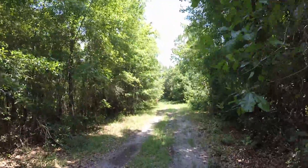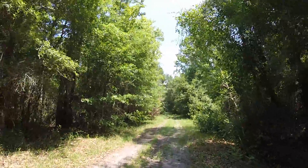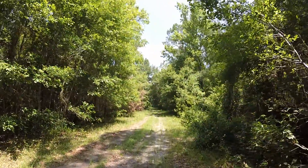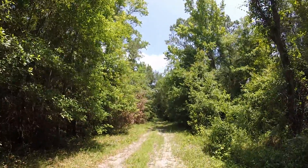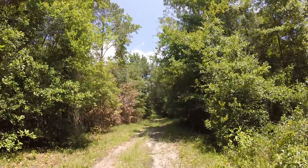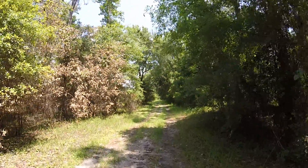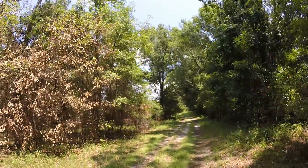I'm actually hiking northward on this trail towards an open pasture that I saw on the map. Let me see what's up here. Sometimes these pastures you see in the forest are related to old farmsteads, and you can find remains from them. So I'm going to go up here and see what this property is.